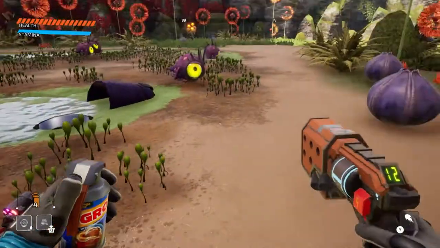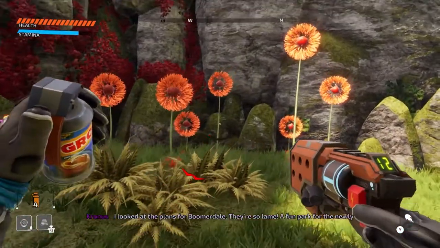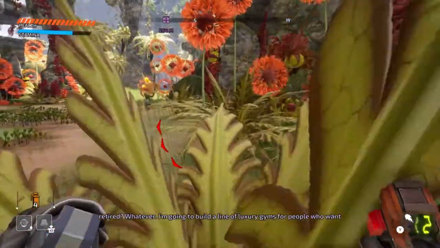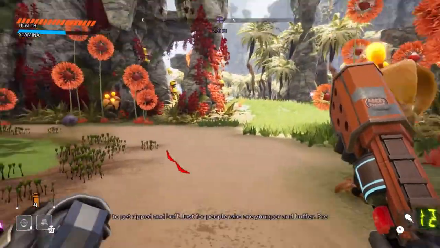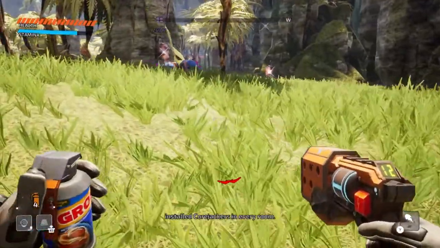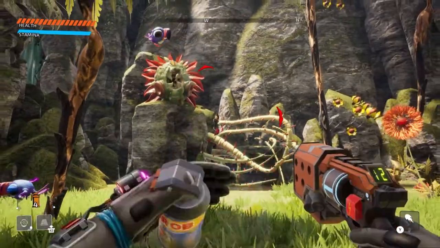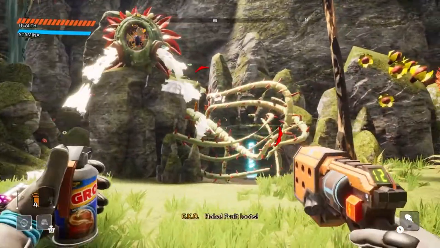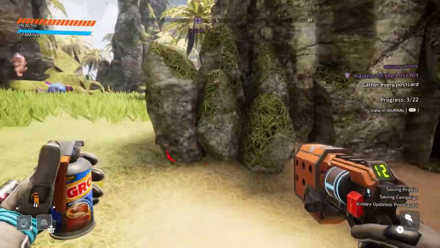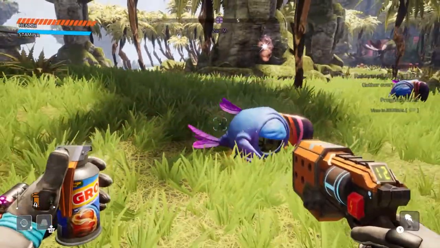I really like those flowers for some reason. They remind me of, what are they called? Daisy? I can't remember what they're called. Whatever. I'm gonna build a line of luxury gyms for people who want to get ripped and buff. Just for people who are younger and buffer. Pre-installed core jackers in every room. Oh, that's hilarious, dude. She said Fruit Loops because of their nose.